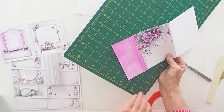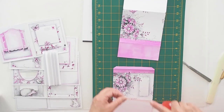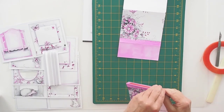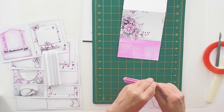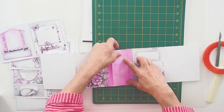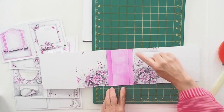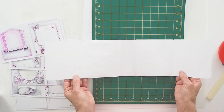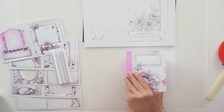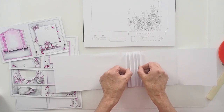We're going to do the same for the other side — this edge here joins this score line here. So a little bit of liner tape. Take the backing off. That's the back, this is the front. Join up the score lines. If you've got wet glue that gives you a chance to manoeuvre it if you haven't got it bang on straight. This is now our jacket. We're going to bring this round — these are the pages of our jacket. Our spine is going to sit in the gap we've just created with the outer spine.